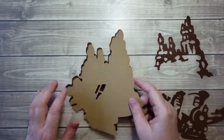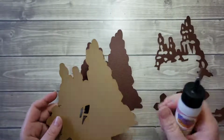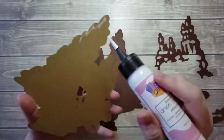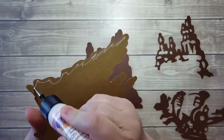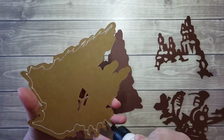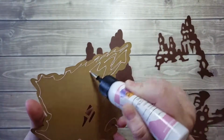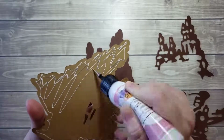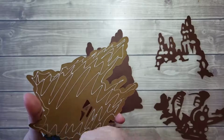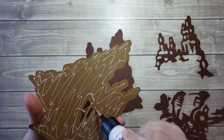We're just going to glue this right on top of here. I'm going to use my Art Glitter Designer Dries Clear with the metal tip. I'm going to place glue on the back of this piece. And I highly recommend always check, make sure you have your pieces right side up before you start gluing. You don't want to accidentally put glue on the wrong side. This glue dries quickly, so that's why I'm trying to go fast here.